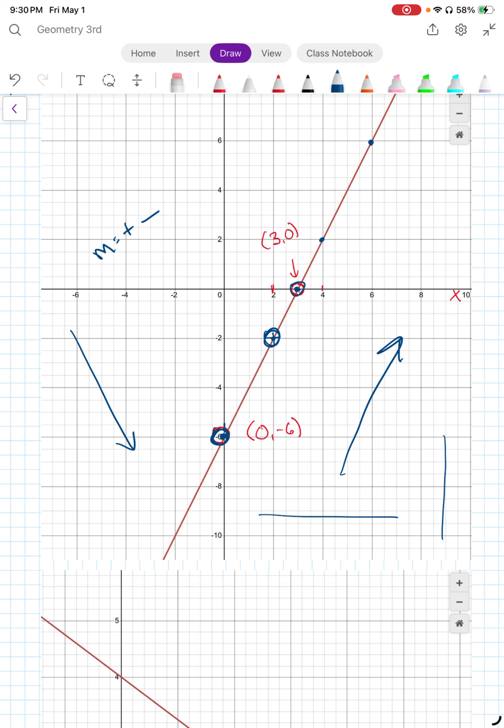You're counting how many boxes you go up. Now, this is hard to see, but you actually have 6, 5, 4, 3, 2, if you're going to count all of them. So that's going to be 1, 2, 3. My rise is 4. My run, we're going to go from here's 0 over to 1 over to 2. So my run is 2. And again, it's harder to see on this one because of my boxes, the way it counts. But my slope in this case is actually a positive 2. That's my slant. The next one, let's do it again.